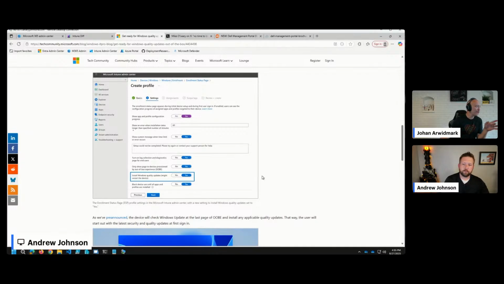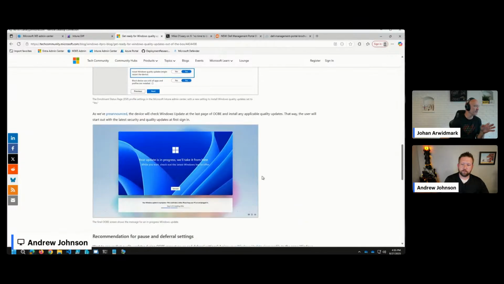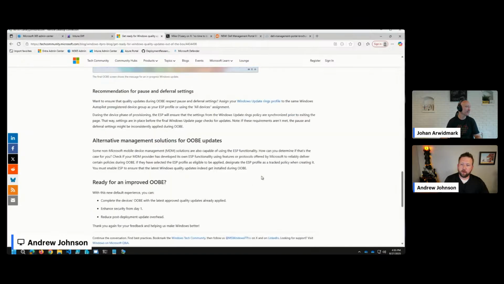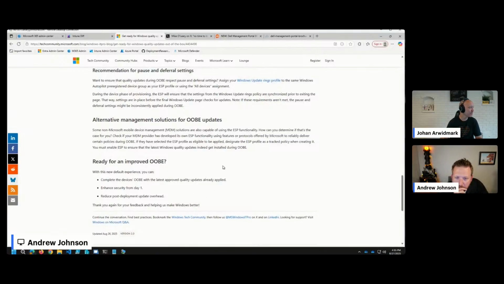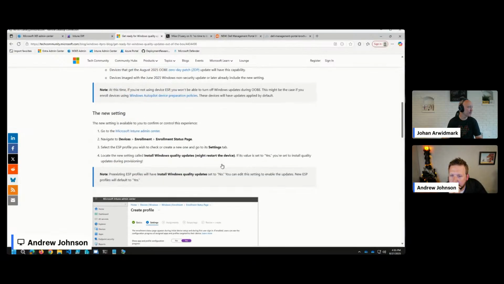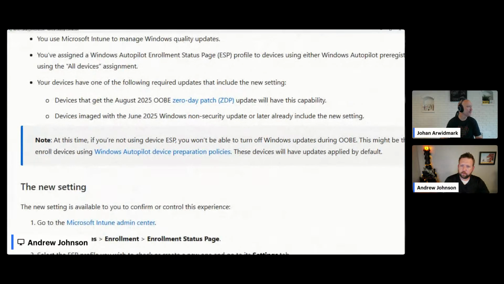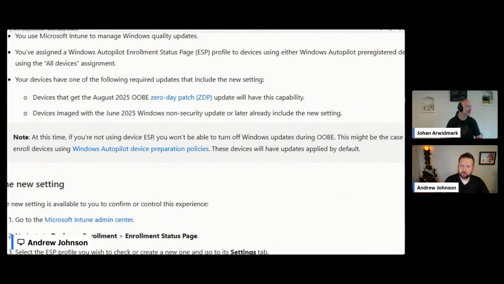There was a note somewhere in the post that this is just for Autopilot version 1, like the normal stuff. Not for device preparation policies. Oh, there we go. You can zoom in on that one, perhaps. So they might be in for a surprise, people who have gone up to the new framework, because it will patch.